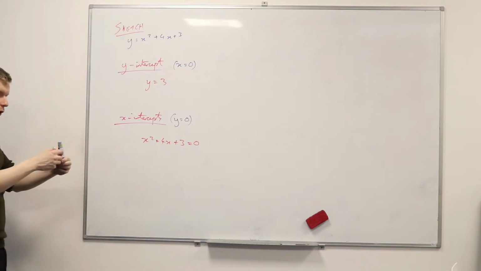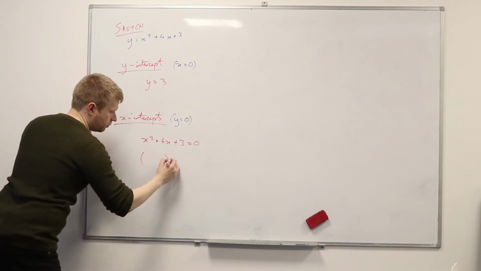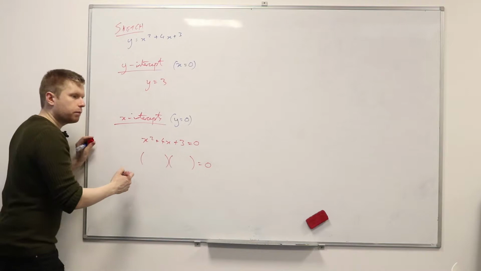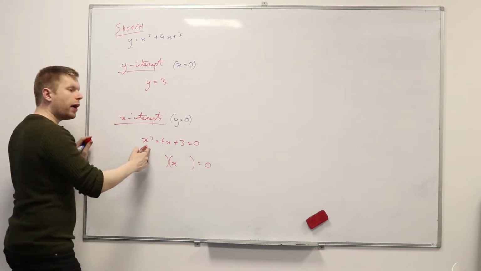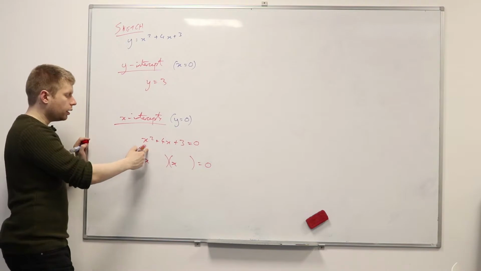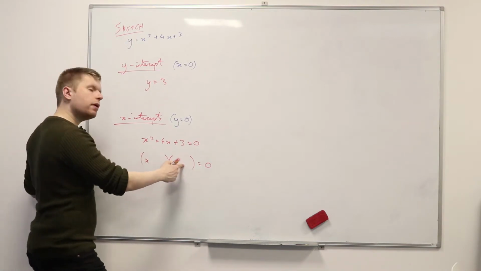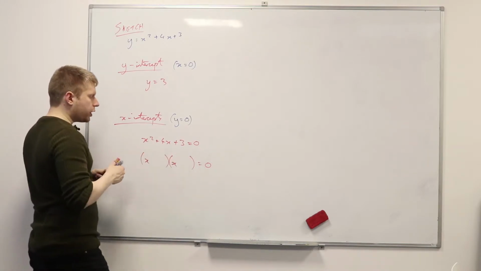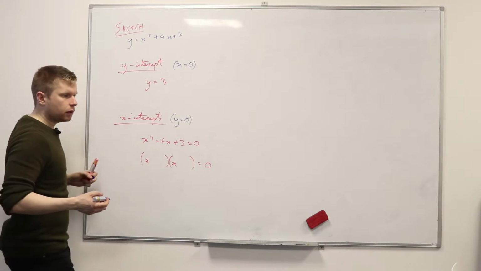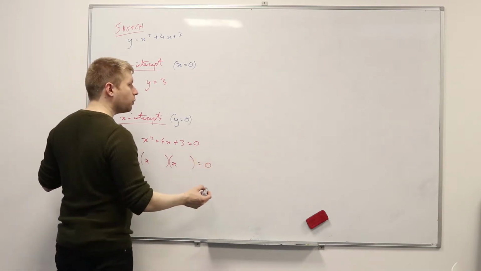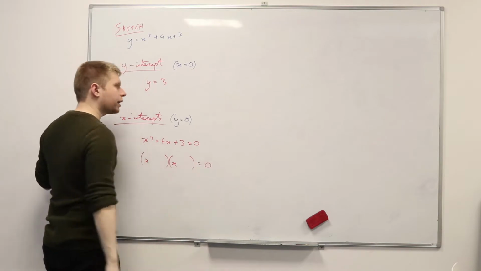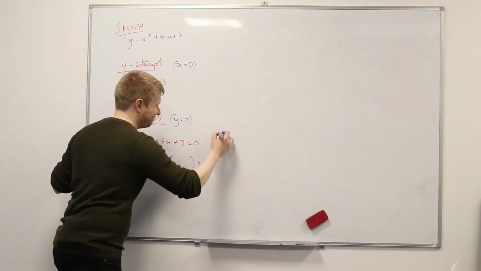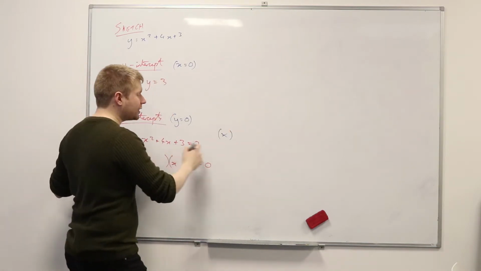So I'm looking to put this into two brackets. What has to be at the start of each bracket? It has to be x, because that's how I get my x squared. You happy? It has to be x that way. Then I'm looking for a number here and a number here. Now think about it. Look back at my original quadratic. What do they have to multiply together to make? 3. Good, got there in the end. They have to multiply together to make 3.